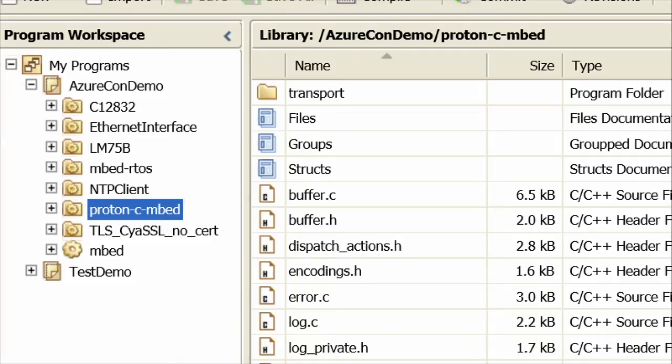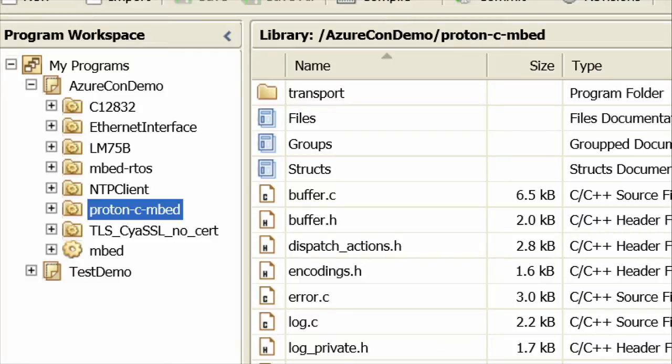I've got Ethernet support because I'm going to connect to the internet directly. I've got support for a couple of sensors. One is a temperature sensor. The other one is a LED and display sensor. I'm going to display information on that tiny LCD display on that device. And I also have an NTP client. I want to get the right time from the internet.